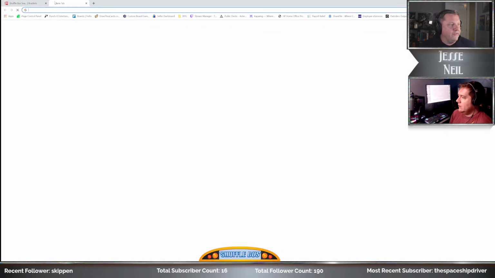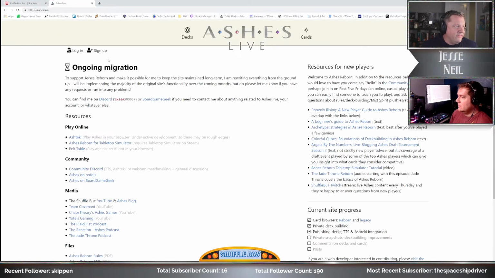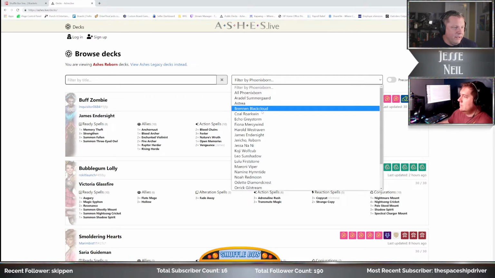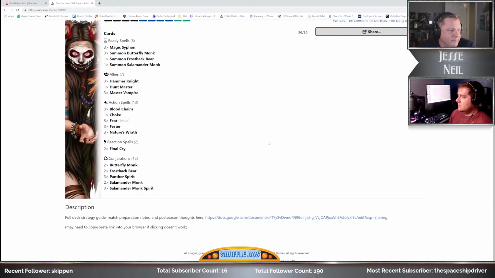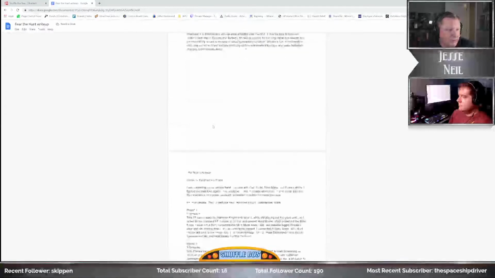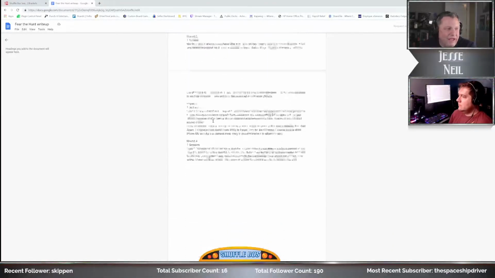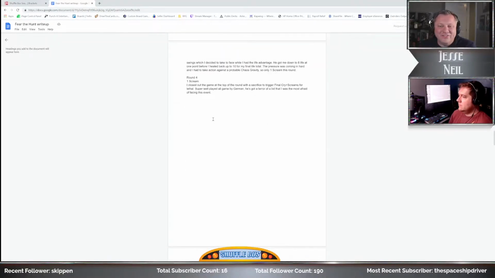on your Jessa and really experience. Great. Anybody that hasn't read that should go read it. And if you go out to Ashes Live, I think your deck was just recently published, but otherwise just search by Jessa over here, and then you're just looking for Fear the Hunt, SB4, top 4. And then in the description, there's a Google Doc here, and this is Nick's complete write-up of every match, his first 5 decisions, how the match played out, how many times he screamed, which was something we asked Nick to do, was to track the screams.